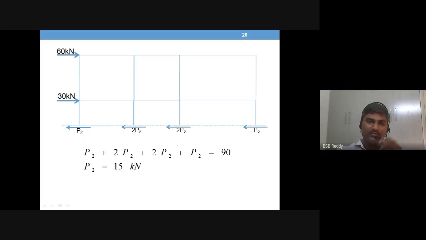Let's proceed to the next one. So cut a section in the next story below, immediately below. So draw whatever you see above. Okay, so this is what is there. So you now get two horizontal forces, right? Because you have taken a section in the middle story, immediately above that you have a shear force, and at the top you have shear force.